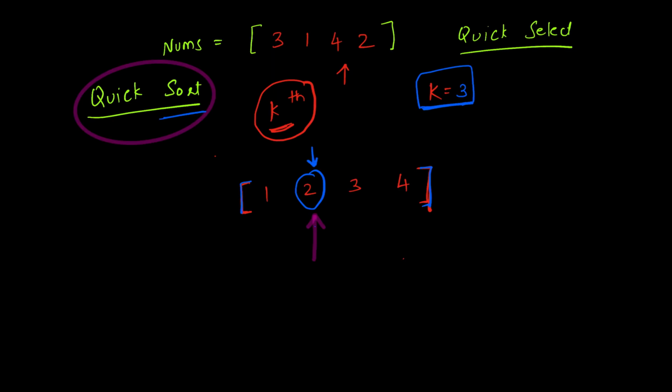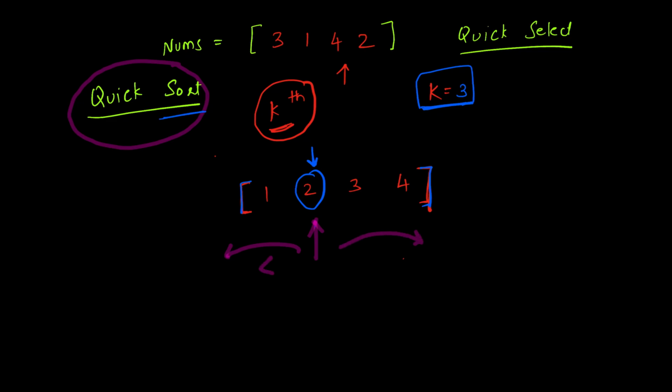If I already know which index to expect the output to be at, I can focus on processing those subarrays that will be closer or overlapping with the position where I'm expecting the output to be. I do not need the elements on the right hand side of the array to be sorted. As long as the elements on the right hand side are greater than the position where I'm expecting the output to be, it is good enough to solve the problem. The same reasoning applies to the elements on the left hand side. I don't need it to be sorted.